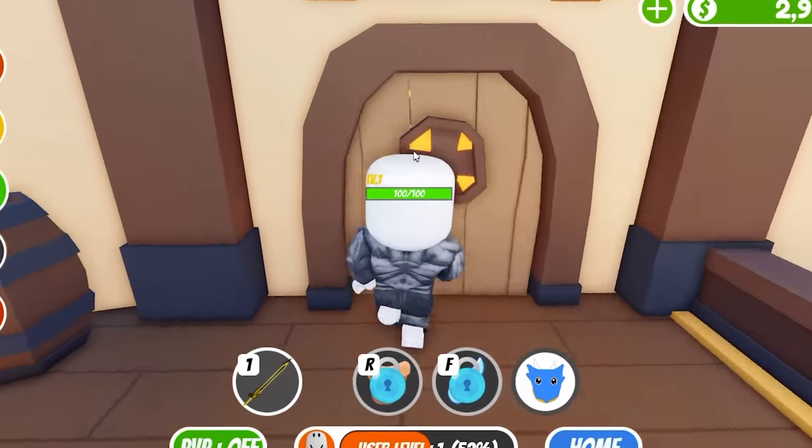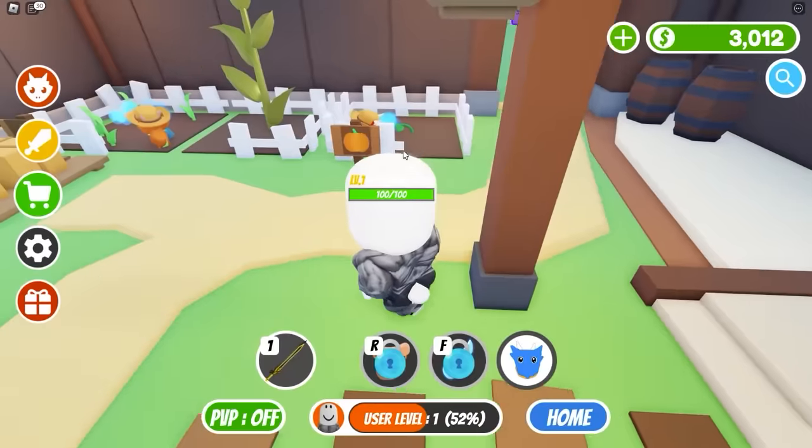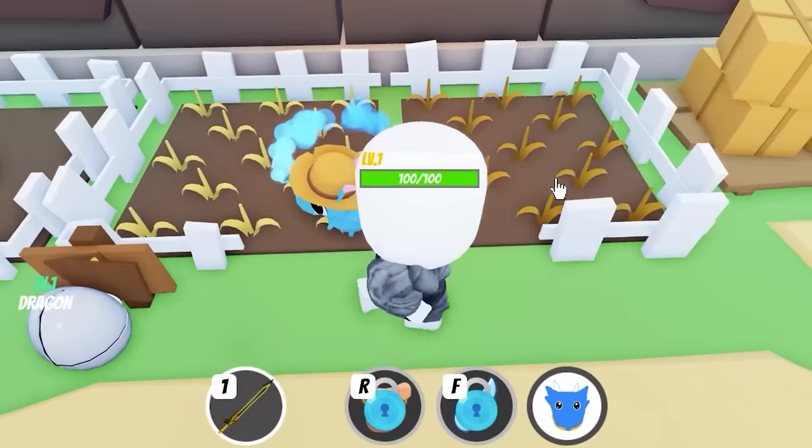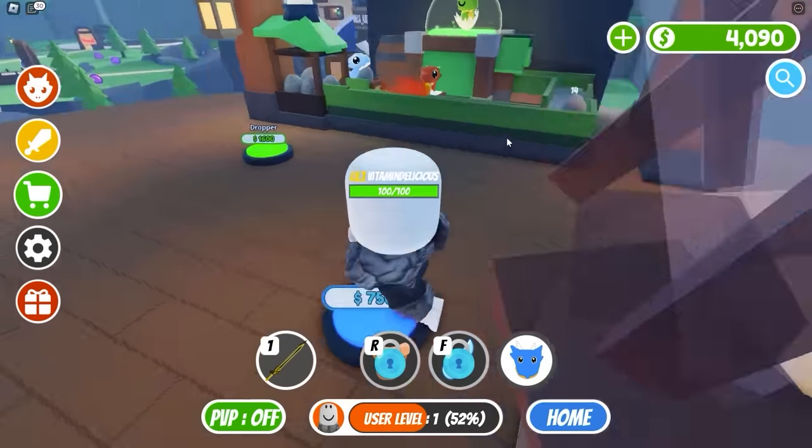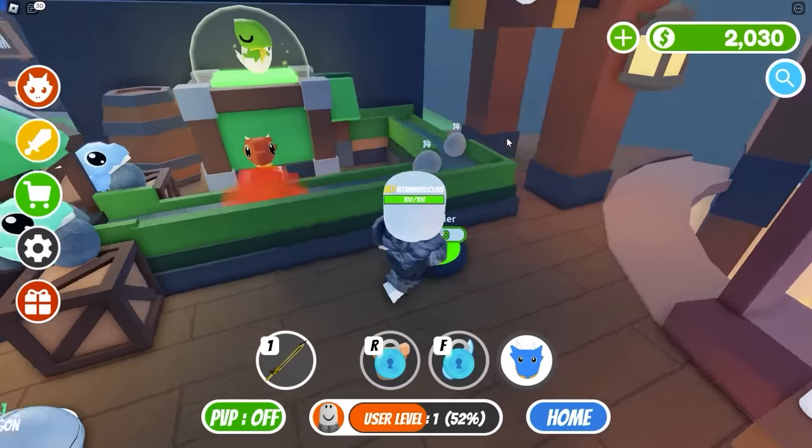$1,500, please. Let me make sure I completely finish the farm out here. Okay, good. So everyone's just farming. Does it actually go faster if I click? I can't really tell. Let's go back up to the second floor. I can buy another partition. Well, I just bought something that I don't know. Another dropper, an upgrader. Good.